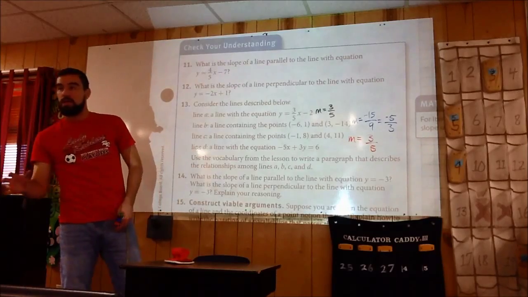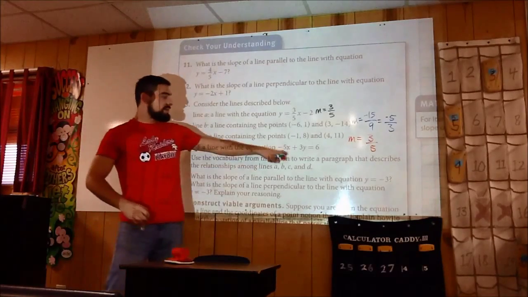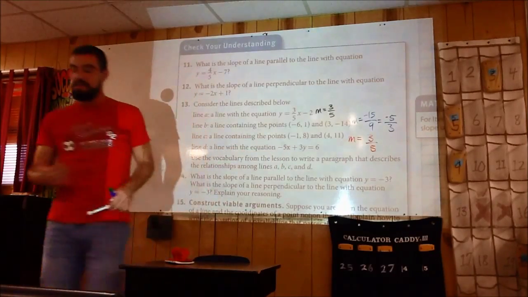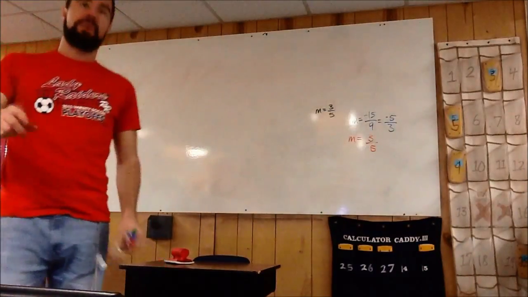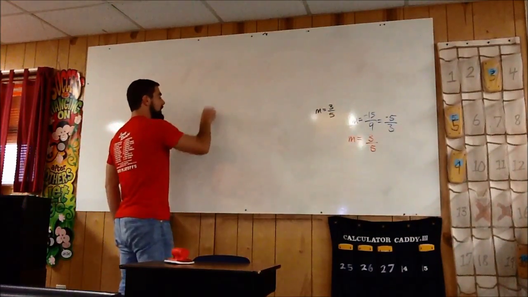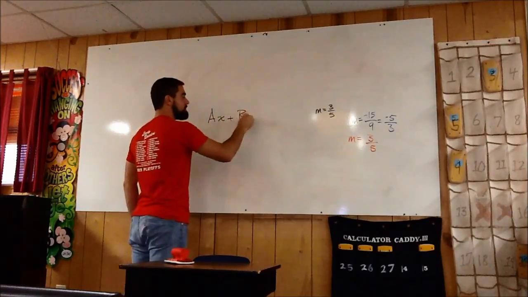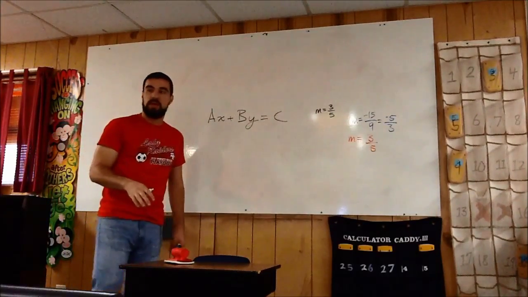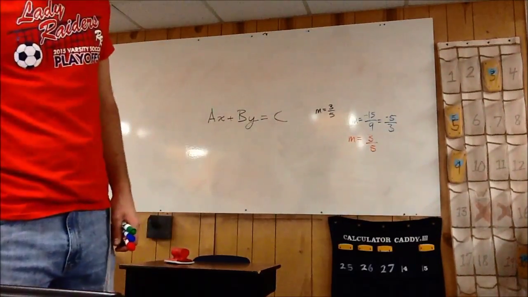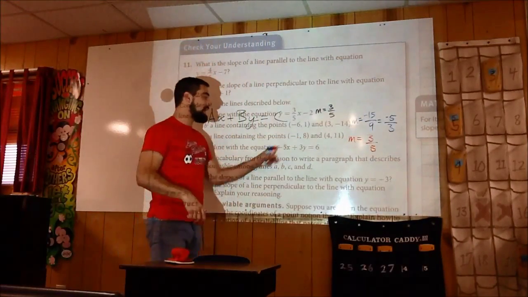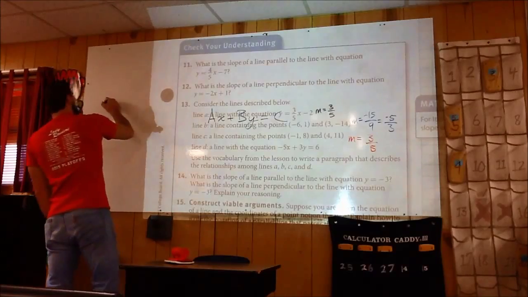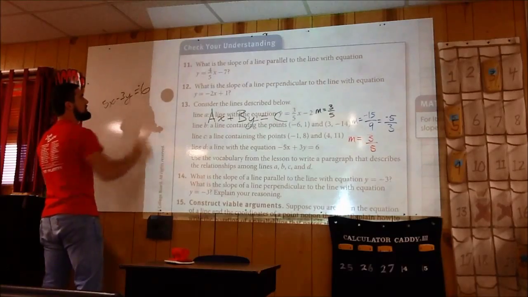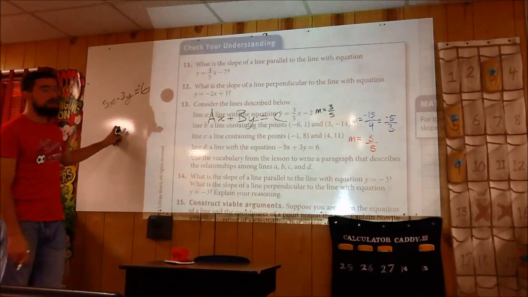We all agree? 1 to 1. Now we're given this equation. It's kind of in standard form. The reason why I say kind of is because whenever I put my linear equations in standard form, I want my leading coefficient A, the coefficient of the x value, I want that positive. So the fact that they have the leading coefficient of the x term, it's now a negative 5, I kind of disagree with that. I would want an equation in standard form to look like that. So it'd be positive 5x minus 3y equals negative 6.